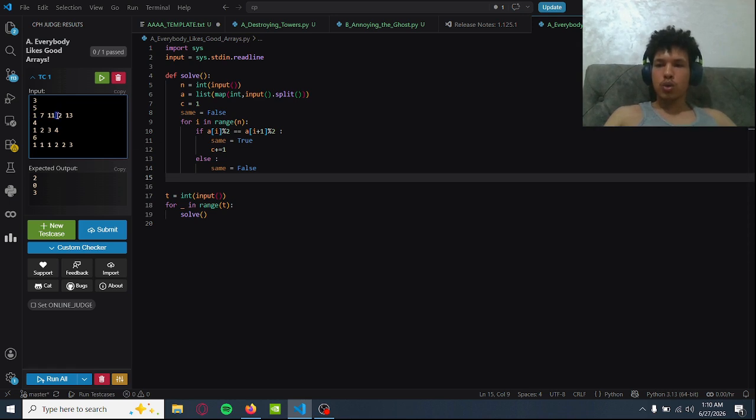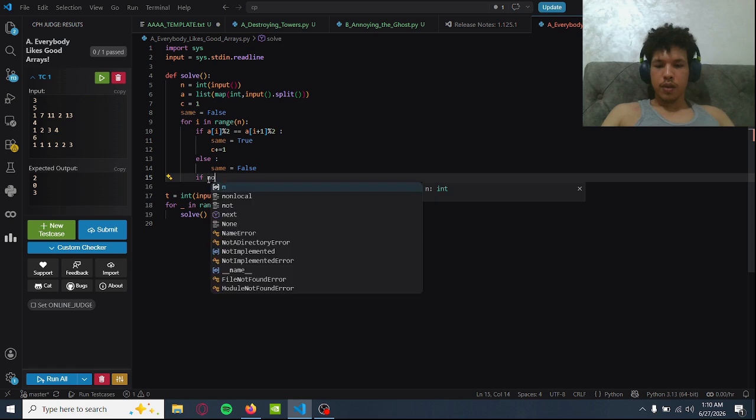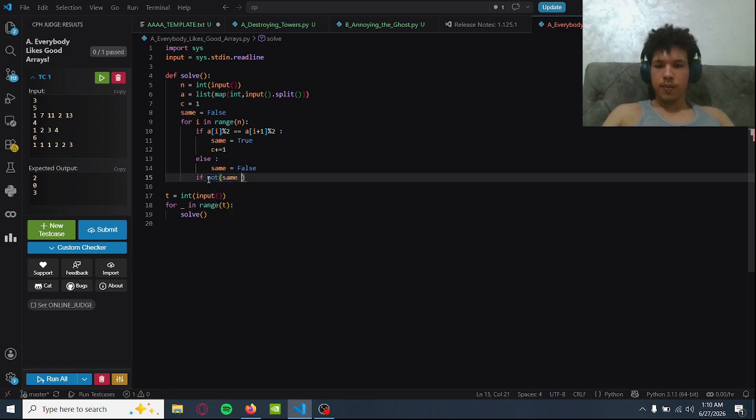So when we go to 2, we're gonna do operations on these three elements. So if not same, and it has to be a sequence, so it's gotta be more than two elements.